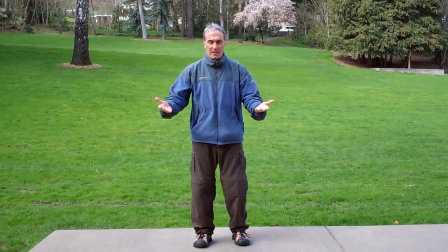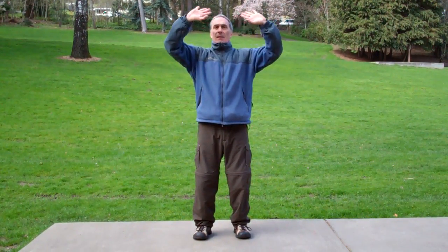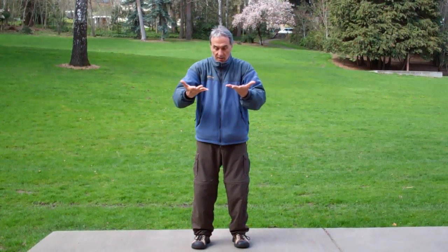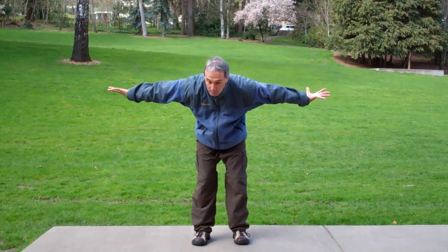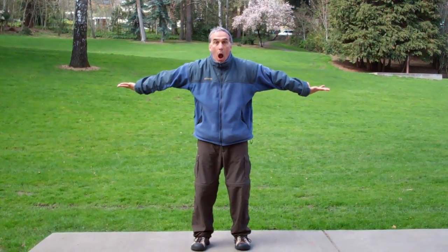I thought today we'd do a little video on the Teacups exercise from the Bagua. The Teacups exercise basically looks like this. So you imagine you have tea bowls or teacups in your hands and you don't want to spill them. So you take the pinky edge towards yourself and then you take those pinkies underneath your armpit. If you bend forward, you can be sure that they're not going to spill. They're up right here. This is a nice stretch, by the way, if you do that and then stand up.